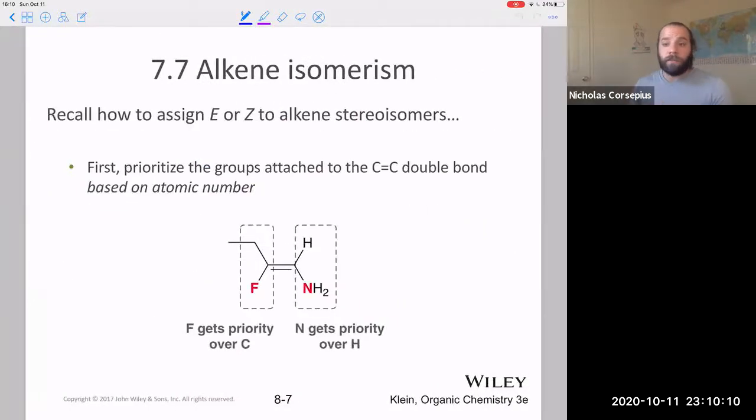The last thing that we're going to have to worry about is stereochemistry. Remember when we were talking about alkenes, they have this E/Z stereochemistry. You can use cis and trans sometimes. Remember, there has to be a hydrogen on both sides of the double bond.